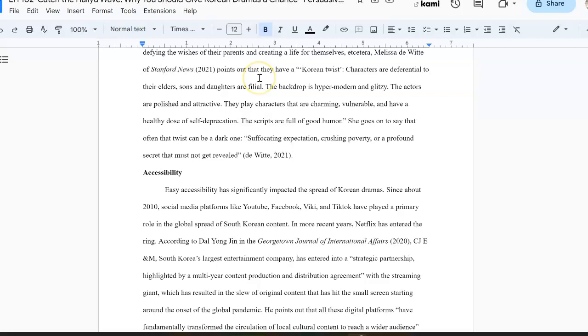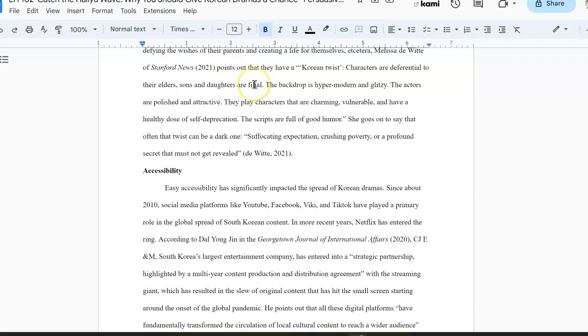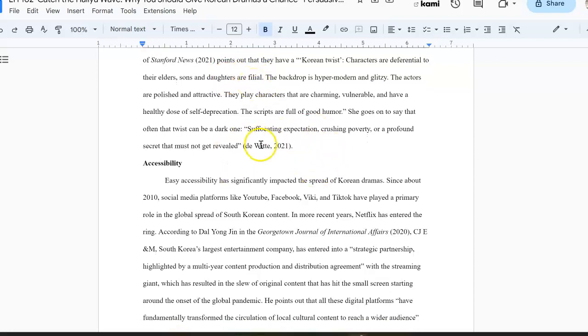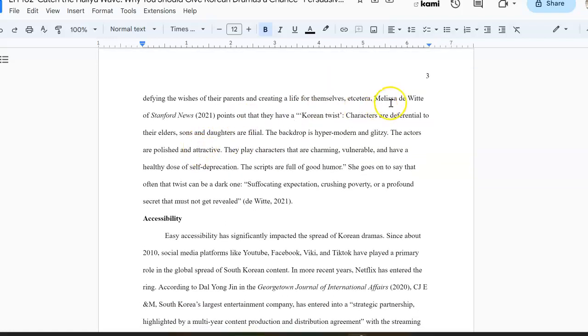So that's the other thing that I want to talk about. When you do your citation, this is also where it's different from MLA. So when you're using a citation for a quote from a research article in APA, you'll notice that we still do our same thing.